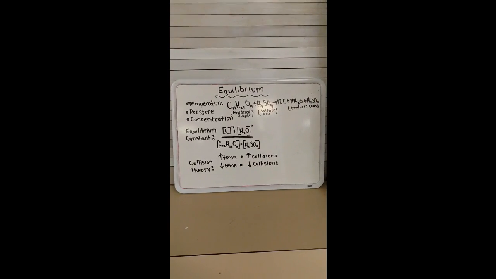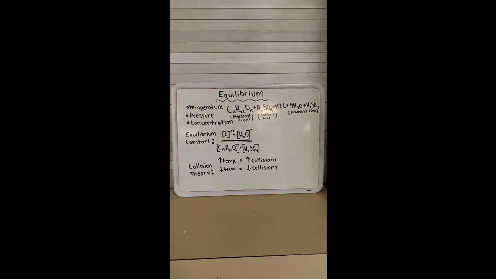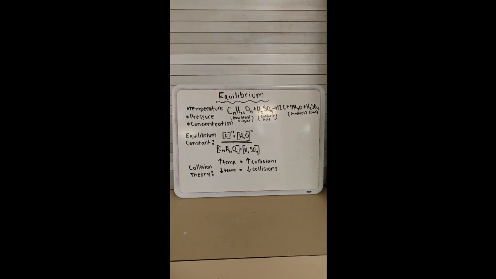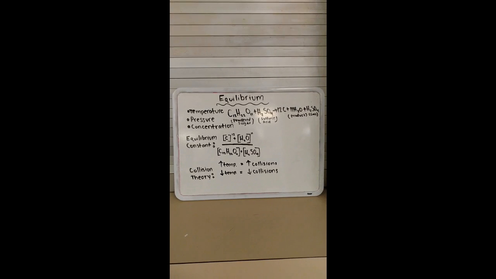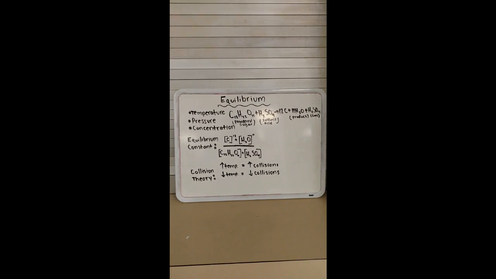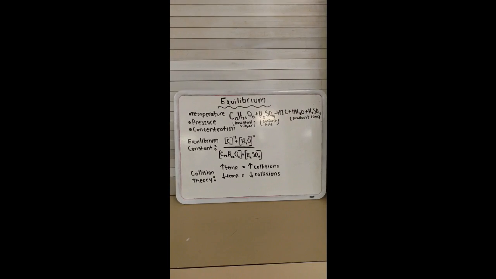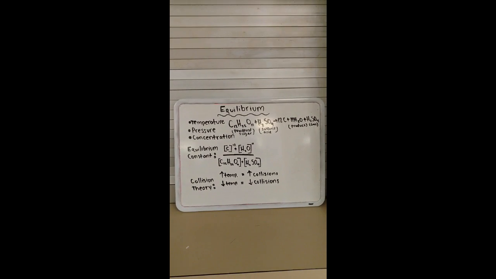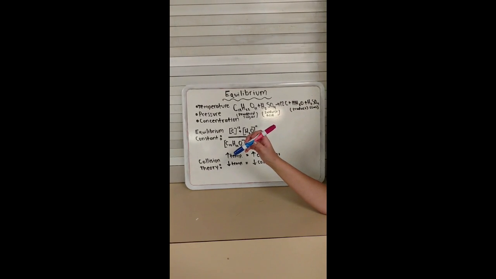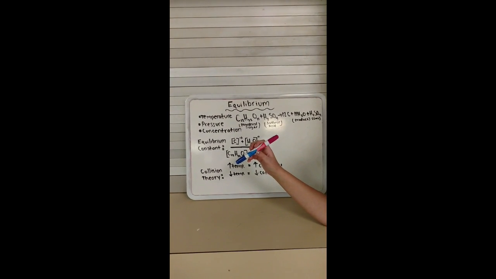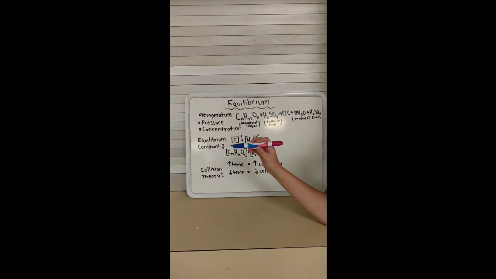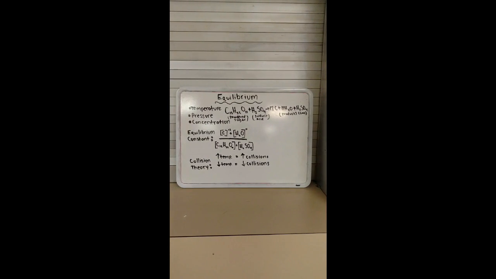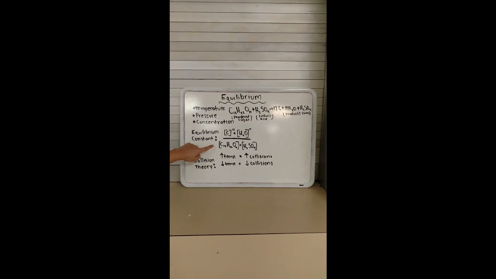We discussed how different equilibriums can be disturbed by different stressors such as temperature, pressure, and concentration. For our experiment, however, it did not reach equilibrium because the sulfuric acid was released into the atmosphere as a gas. And since it was released, it can't be taken back to make a reversible reaction. To reach equilibrium, you'd have to shift the reactants to the right to favor the products. To represent equilibrium, we use the equilibrium constant. As shown here, you use the products over the reactants.